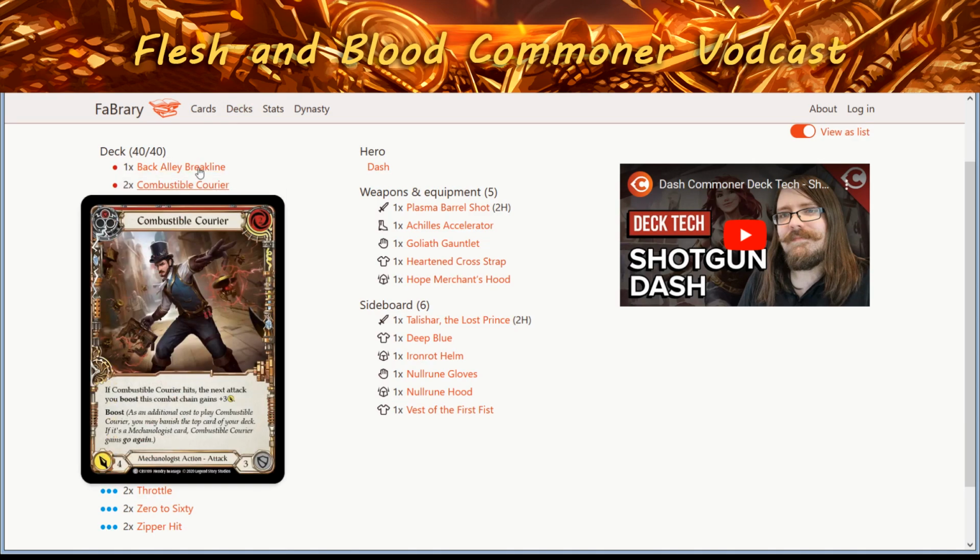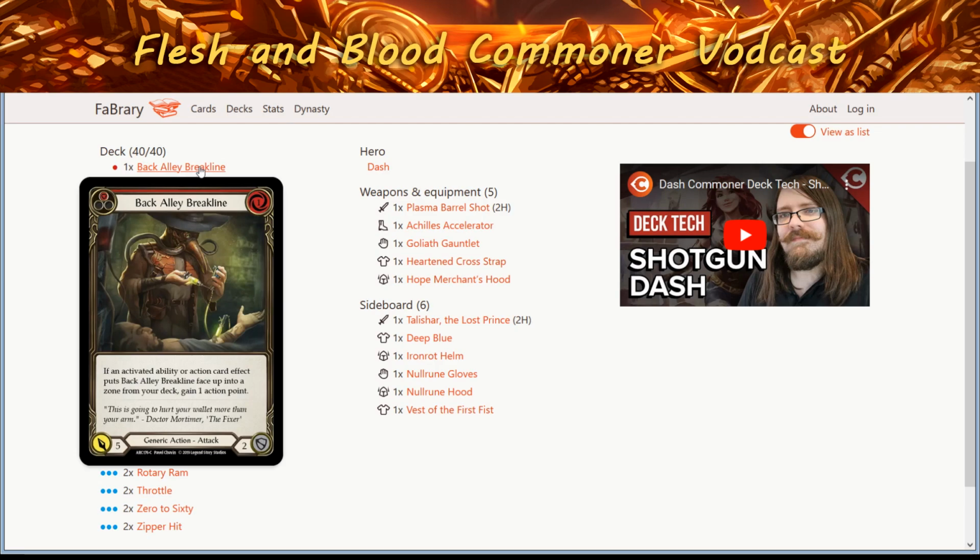Back Alley does seem a little bit weird, but I guess maybe it's just one more red attack that kind of works the same way, but it doesn't. I don't like it because you can't play it from your hand and have it give you go again. It's really only going to be kind of good if you banish it. So then why not just use a Mechanologist card of any other color? Because you're almost never going to attack with it because that's the end of your turn. Maybe you deep blue it.